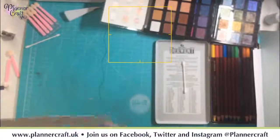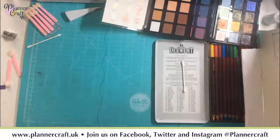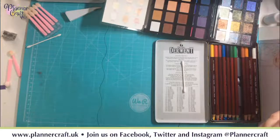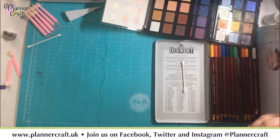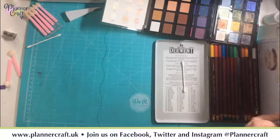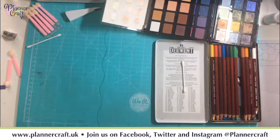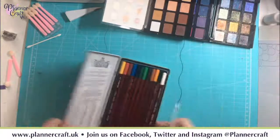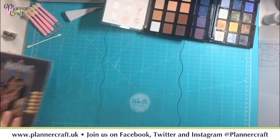Now, where you've got your blue, if you want to put your pupils in, you can do it with a brown pencil, because the blue and the brown will make black. And I think with that I'm happy to say that those are all done. So I'm going to show all of them so you can see them all at once.